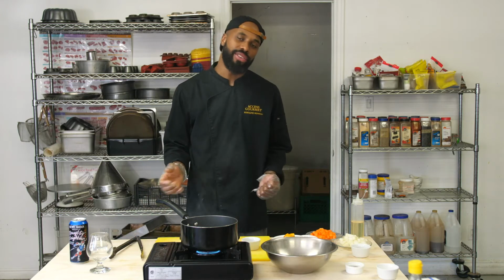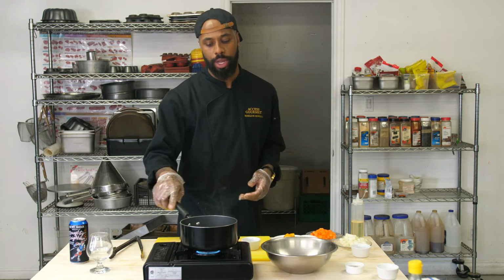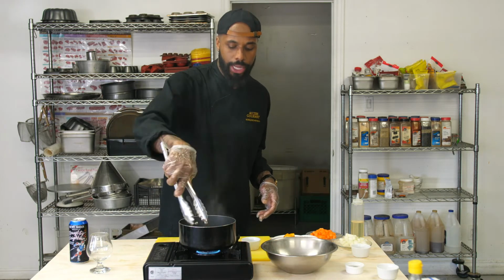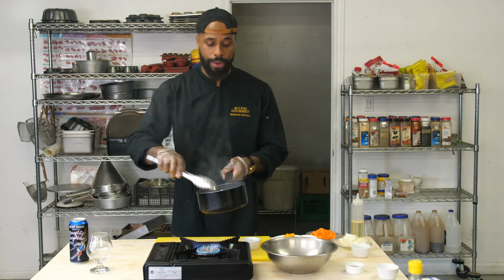So you only need to have this in there for probably 2 to 3 minutes, depending on how high you're cooking your heat. If you're at medium, anywhere from 4 to 5 minutes. If you're on high, 2 to 3. Again, you just want to make sure that you're not burning anything in there. Those spices will become bitter if you leave them in too long or you allow them to burn at all. Okay?